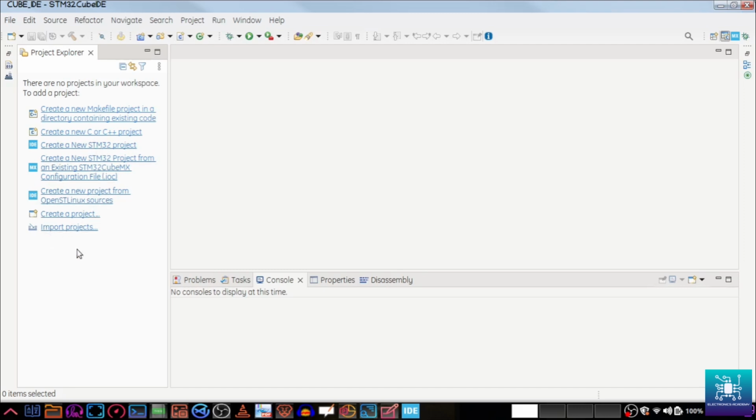Now, working on Makefile projects has the advantage of you building that project as a standalone application in a terminal. That is, you can build that particular project using the make command through a terminal and then flash the binary file on the board even without using the STM32CubeIDE. Or you can open that same Makefile project in CubeIDE, use the editor and start developing on your project.